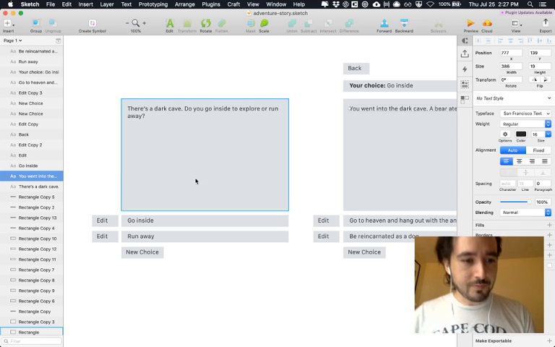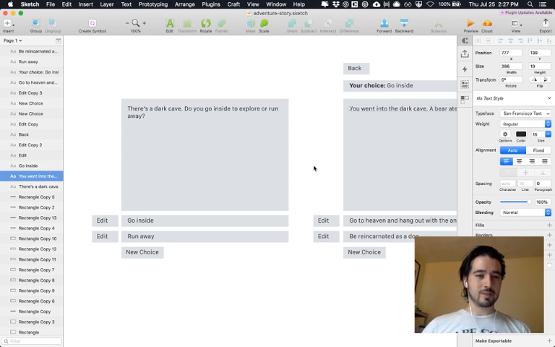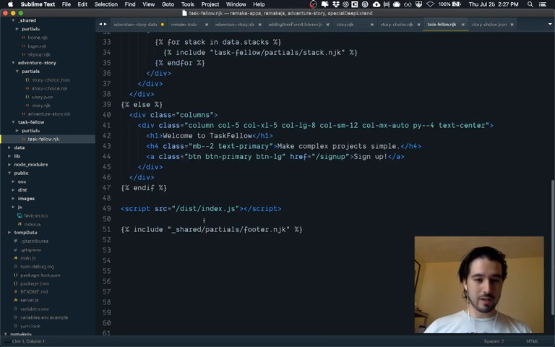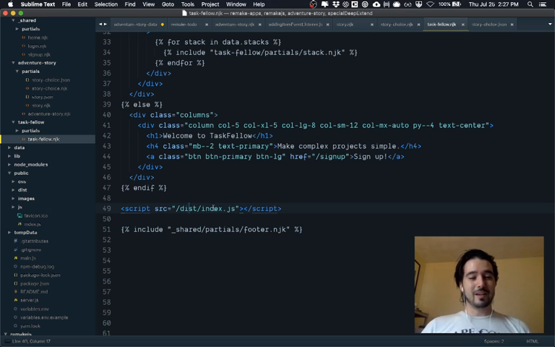Sorry about that. Hope that wasn't too loud. I tried to hold the mic away. So I include the JavaScript like an idiot right here, instead of putting it in the footer.